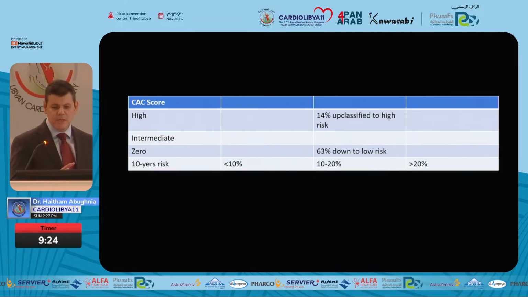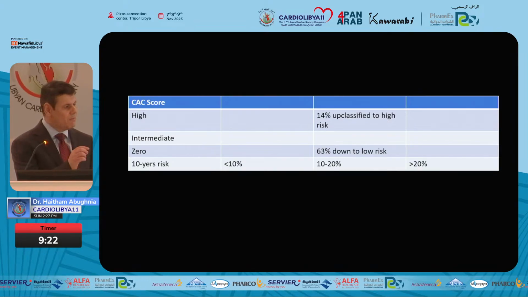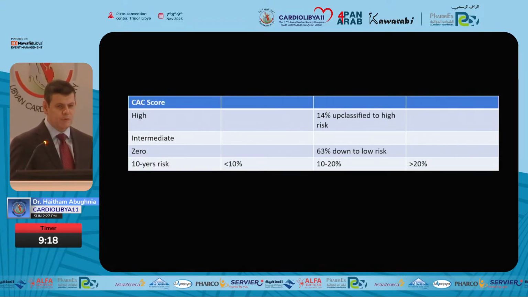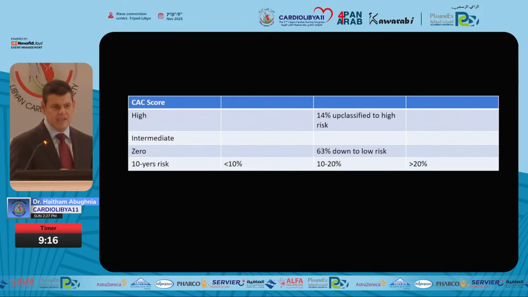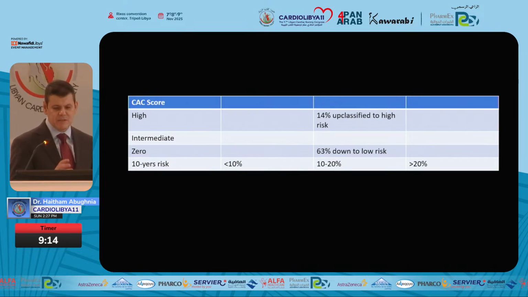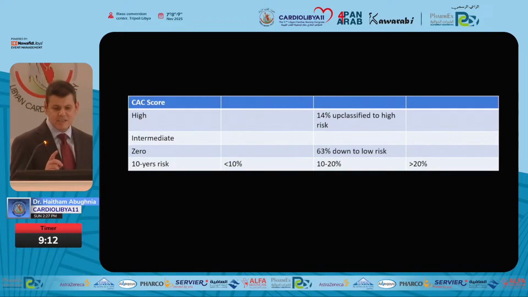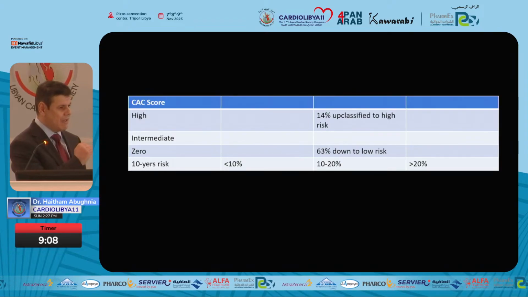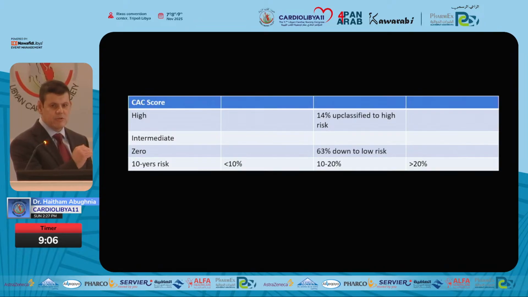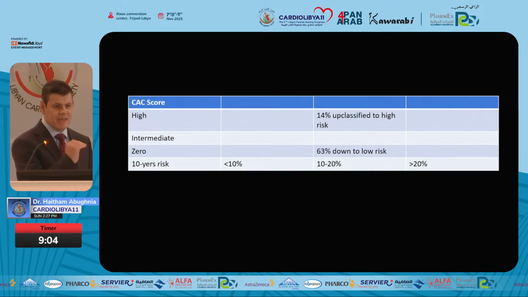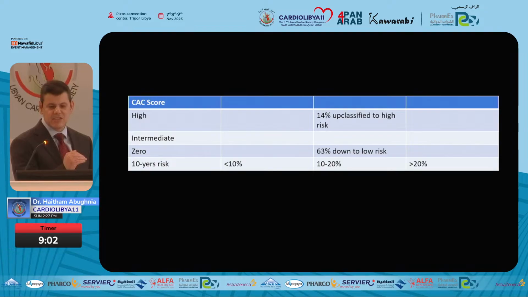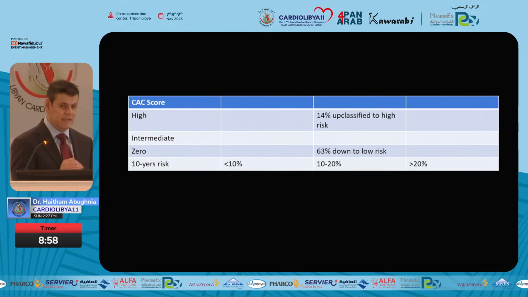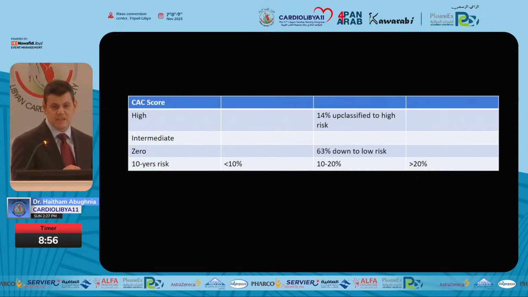So when we see our patients, mostly when they are in the intermediate range, you can use different tools for risk stratification, ACC, European, anything. But sometimes you think that they're intermediate, you have your goal for the LDL, and then you realize that they have a calcium of 1,000. In this case, instead of intermediate, you know that they are high risk, and then your goal for the LDL is going to change. And this is a game changer for you.